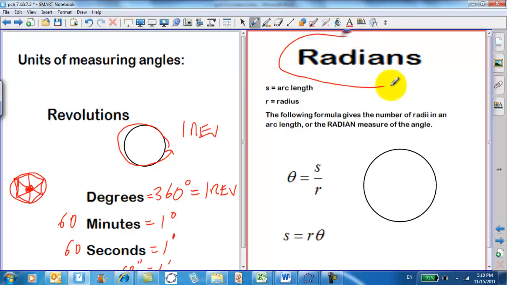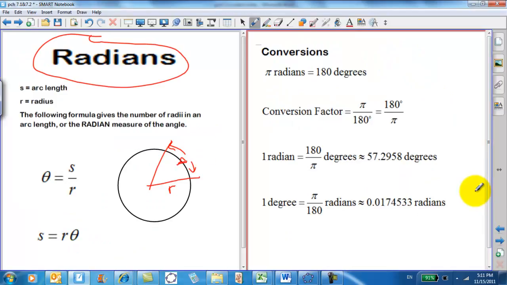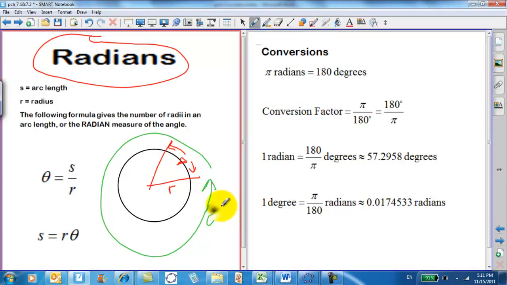Radians, I've made this the biggest because this is the measurement you really have to learn as you go into calculus. It's based on this perfect idea that's true throughout the universe, not based on some arbitrary ancient civilization. It's based on the idea that let's let the measure of the angle equal the arc length S, that's this length along the arc, divided by the radius. Theta in radians is S divided by R, or S equals R times theta. That's why it's called radians, because it's the number of radii in an arc length. All the way around the circle is two pi radiuses, so it's two pi radians. All the way around, the circumference equals two pi r, so the angle for that is two pi r divided by the radius, and we get theta equals two pi.